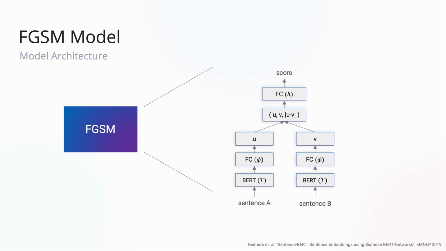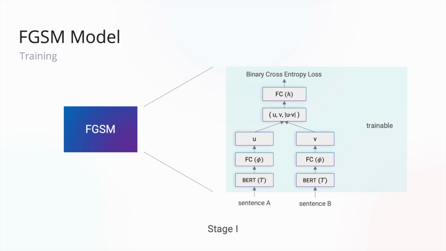We train the FGSM in two stages and start by initializing the BERT encoder with the weights obtained from the sentence BERT model, which has been pre-trained on a large general-purpose text corpus. However, due to the setup of the problem, we do not have pairs of descriptions and their matching document sentences. We thus design a proxy task that allows us to train the FGSM with positive and negative sentence pairs.